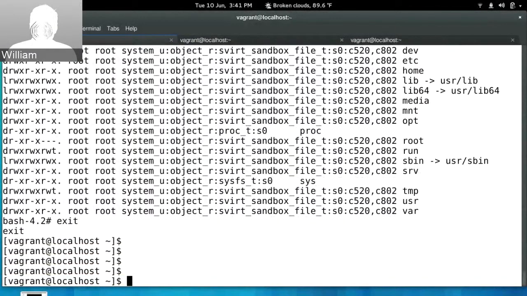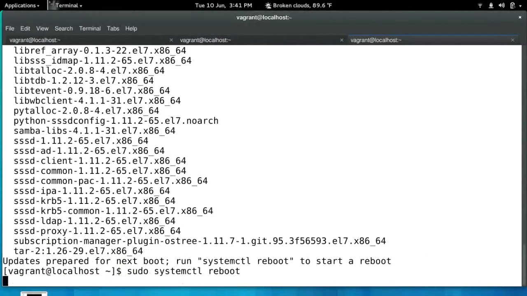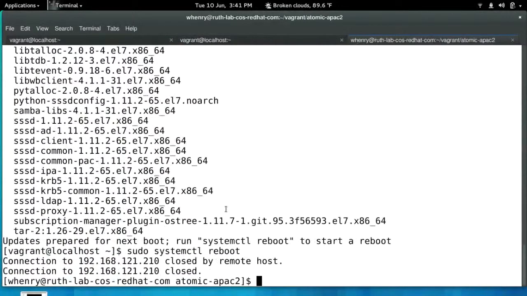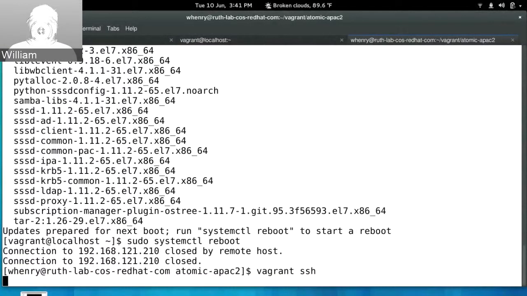If I turn around, is this upgrade done yet? Aha, it is. So this is the other thing we need to do here. Let's do the sudo systemctl reboot. And just wait for this to reboot.